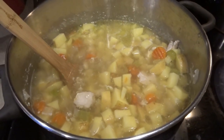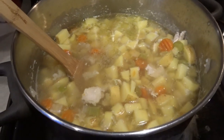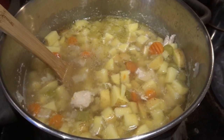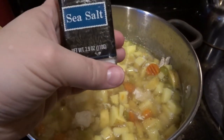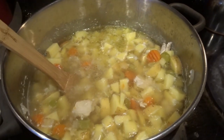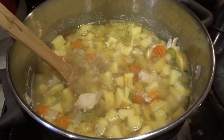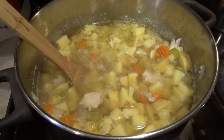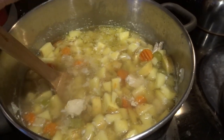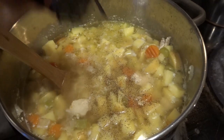Now I'm going to add some seasonings. I add all of my seasonings just to taste — I don't have a specific amount. I stir it in small amounts, give it a taste after it's done cooking, and then add a little bit more towards the end. I'm going to start with a little bit of sea salt — just a few shakes. It'll probably need a little bit more, but I like to start out small so I can work with it until I get it seasoned just the way I like it. Next, a little bit of pepper — it's always nice to have pepper in a potato-y type chowder soup.